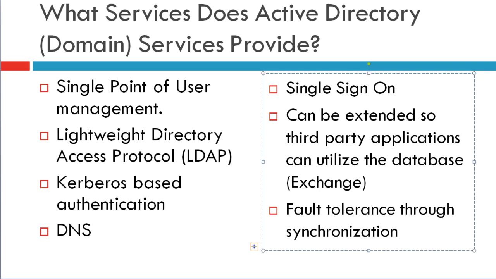Kerberos-based authentication, DNS, single sign-on. It can be extended also because this is essentially a database, so you can extend Active Directory to include third-party applications such as Exchange. And one of the big things, obviously, is fault tolerance through synchronization. Whenever you make a change on one domain controller, it will be propagated over to another through synchronization.